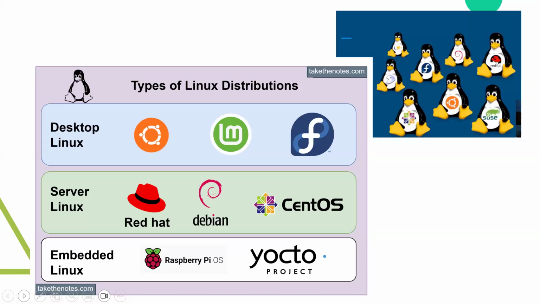For those that are going to be running things that have to do with server level configuration, you have Red Hat, you have Debian. Actually, Ubuntu is a version of Debian. Then you have CentOS, right? Then for those that are going to be doing stuff on hardware, you have embedded Linux, you have Raspberry Pi, and others. So, Yocto. Embedded systems, of course, is a whole career on its own.